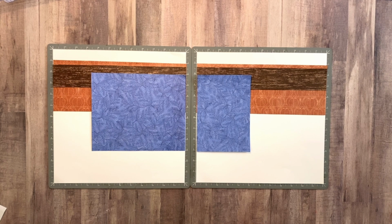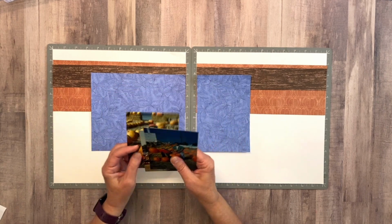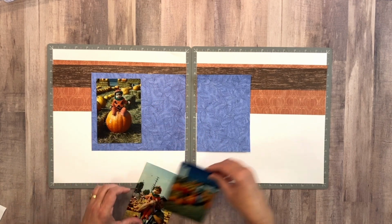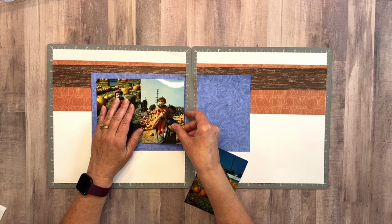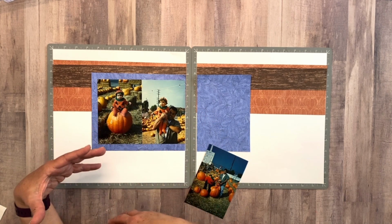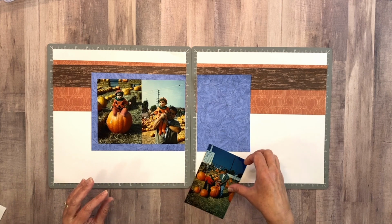So let me bring in my photos and I'll show you my photo placement. For this layout, I needed 3 vertical photos, and that's just what I happen to have here. And these are really old pictures of my daughter at the pumpkin patch, her first visit to a pumpkin patch. And of course, yes, I am one of those moms who dressed her daughter in a pumpkin outfit to go to the pumpkin patch. So this is about as fall as we get in California. We don't have a lot of fall exposure, so the pumpkin patch is like a huge deal for us.